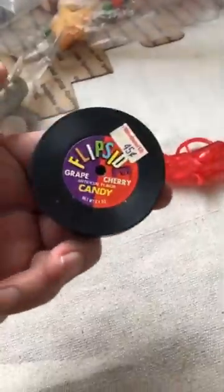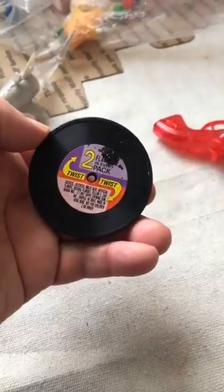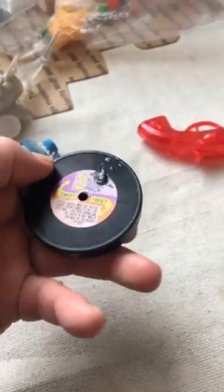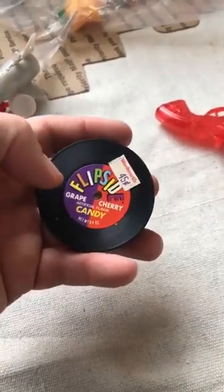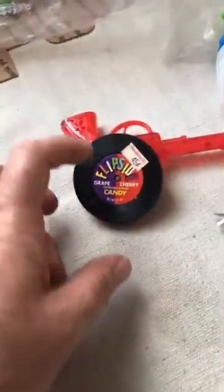Here's a 1987 Flipside record candy made by Topps. In the UK, they were called disco candy. This has a very grungy candy stain, still active, that I'll have to clean off, but very cool. They should have done more with this candy. If you ever saw a box of these, all 24 pieces look just like this. There's no variation. There's so much they could have done with these, but they didn't.